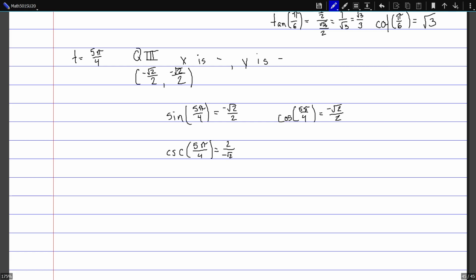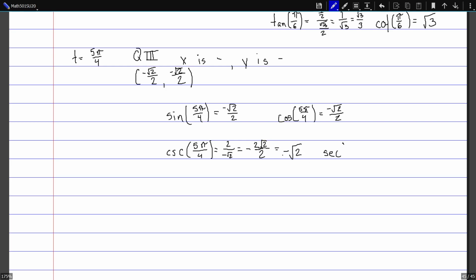Don't like this square root in the denominator, so I'm going to go ahead and rationalize the denominator by multiplying the top and bottom by the square root of 2. I'm also going to pull this negative out of the denominator and push it off to the side. So this becomes negative 2 times the square root of 2 over 2. Oh hey, I have a common factor of 2 that can be cut out of both parts, meaning my actual final result is just negative square root of 2.